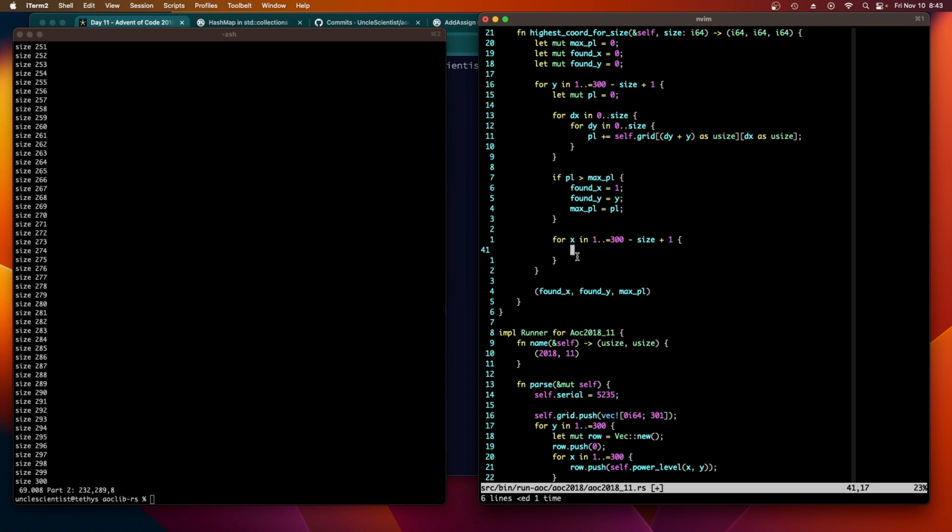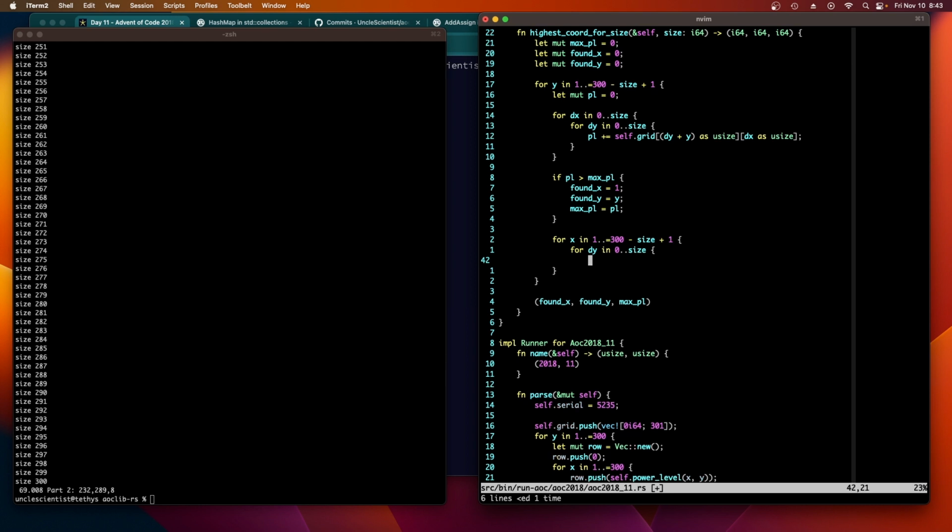And then now we're going to walk our way through all of the x coordinates. How are we going to do that? We have to work for dy in 0 dot dot size. We're going to take the one before us in our x coordinate, subtract it from our power level. Self grid dy plus y as usize, x minus 1 as usize.